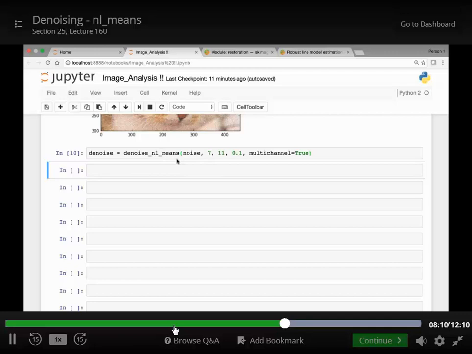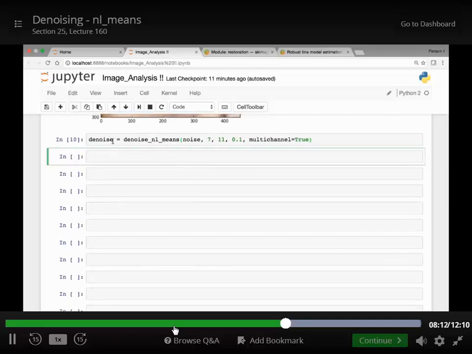Now that we have our denoise non-local means algorithm, let's plot our noisy and denoised images side by side. For that, we'll be using the subplot method and the imshow method.